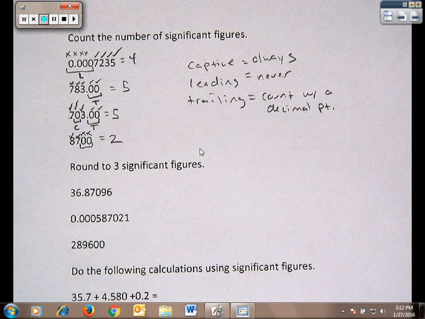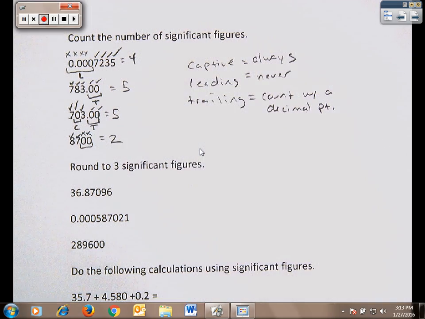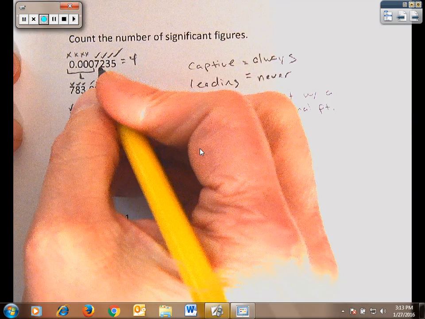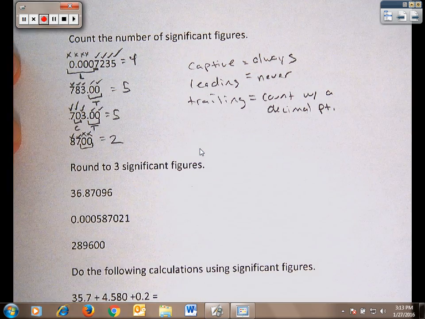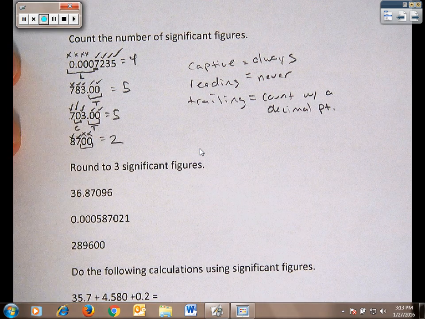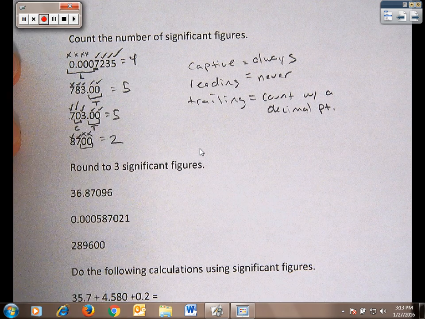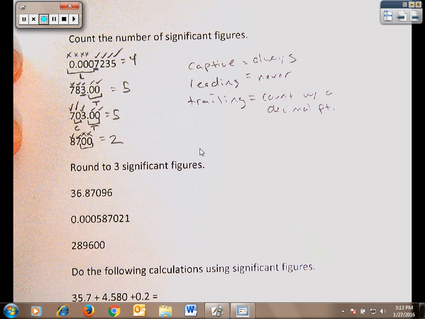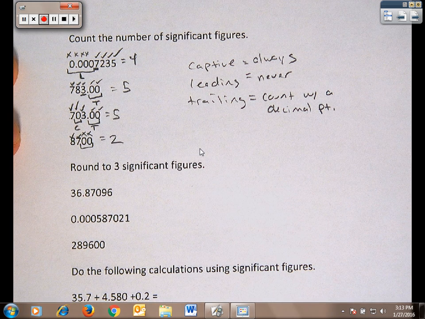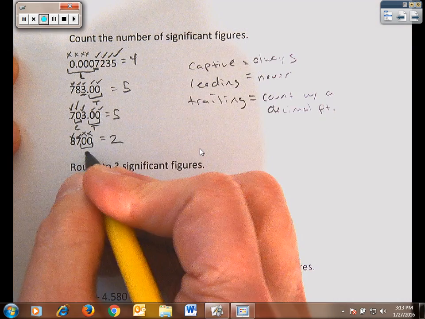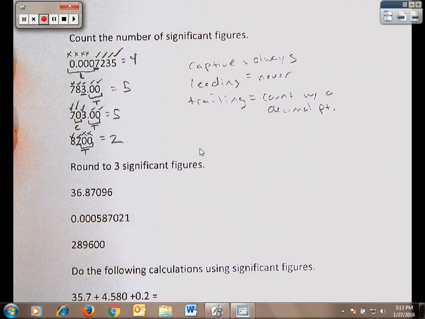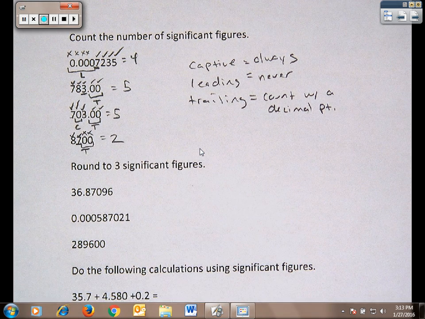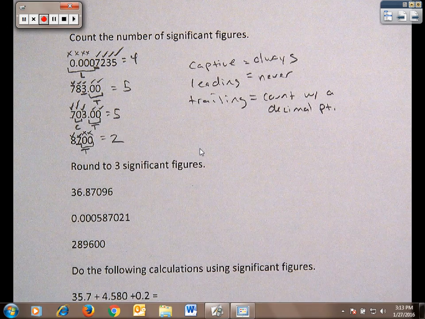Remember, leading and trailing have nothing to do with where the 0 is relative to a decimal point. They are where the zeros are relative to either the first or the last non-zero number. Leading come in front of the first non-zero number. In this case, all 4 are leading because they come in front of the 7. Trailing come after the last non-zero number. So those 2 are trailing zeros not because they're after a decimal point, but because they're after the 3. These are trailing zeros because they come after the 7. Has nothing to do with the decimal point. Again, it's after the last non-zero number.